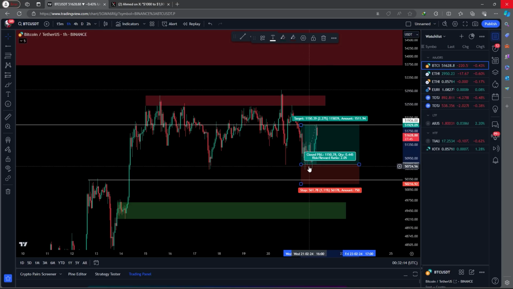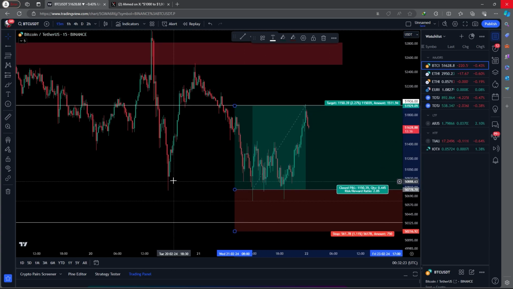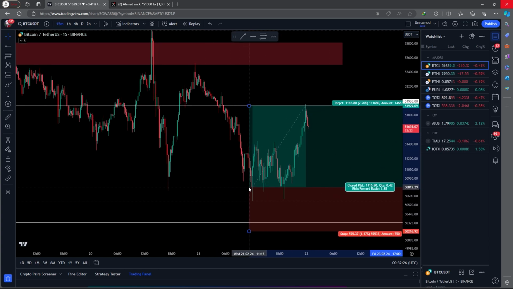You have to do it manually. So manually, like we discussed: wait for the sweep, wait for the sweep to reclaim, then find entry triggers from there. And if you just talk about it like that, let's say it was the sweep over here, the candle closed above, it came for a retest somewhere over here.